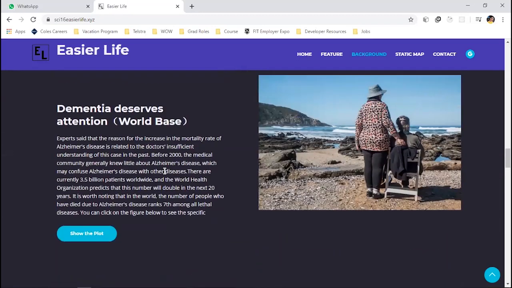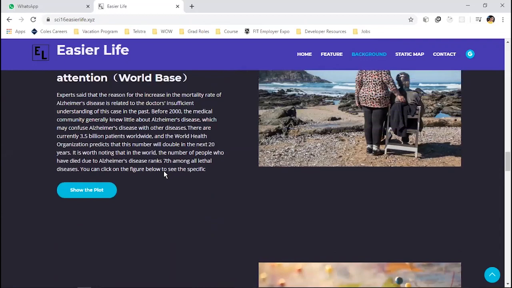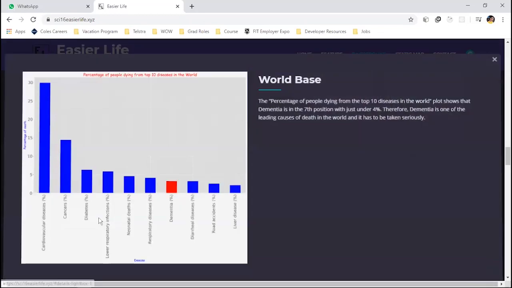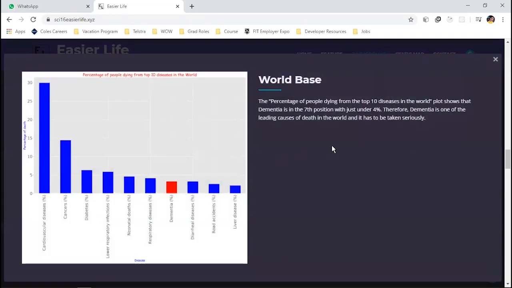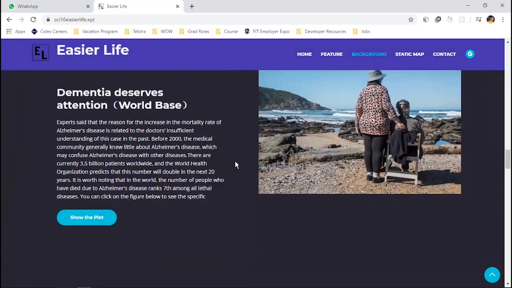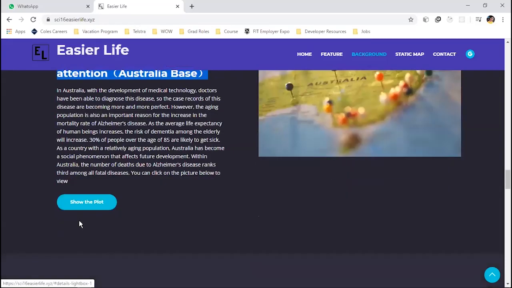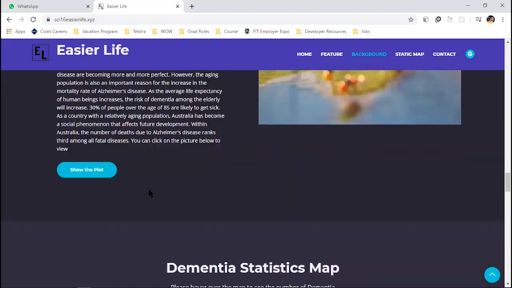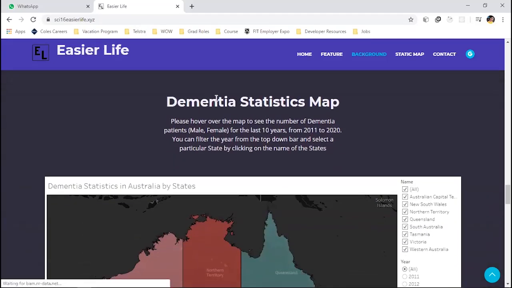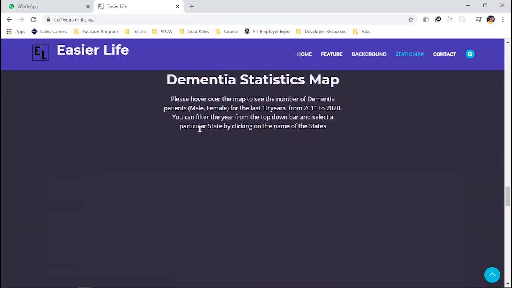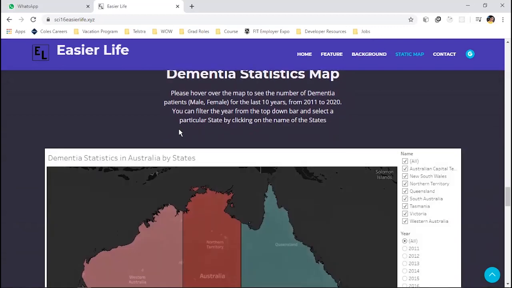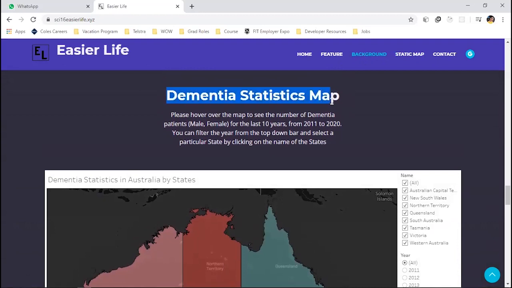Don't write base, find another word. And then "Show me the details." Show me the details. And then "Dementia statistics map" should not be the heading. Just write statistics.